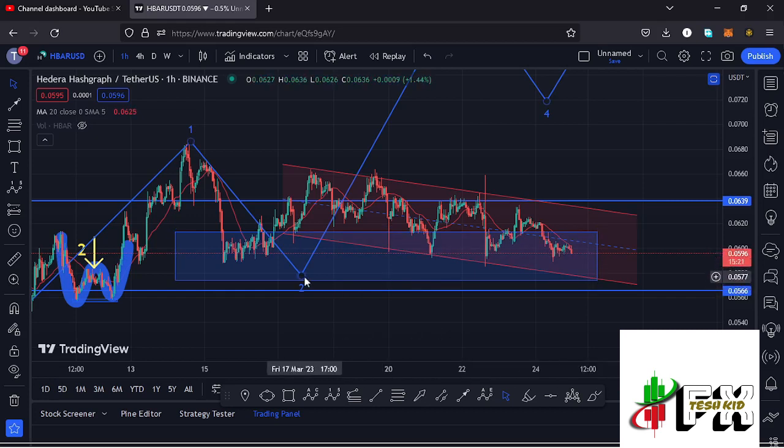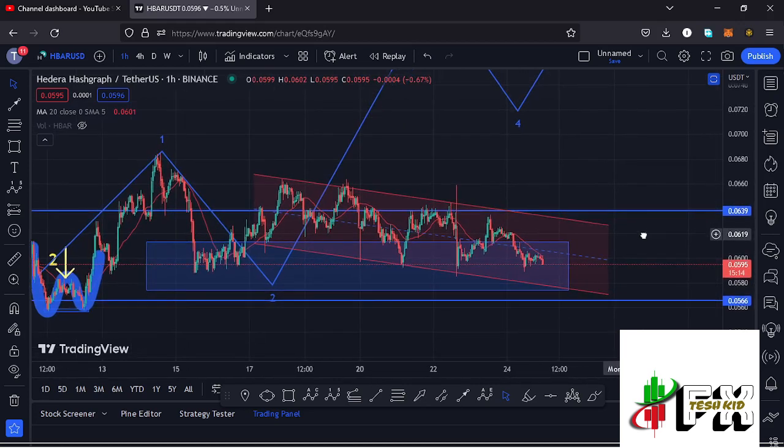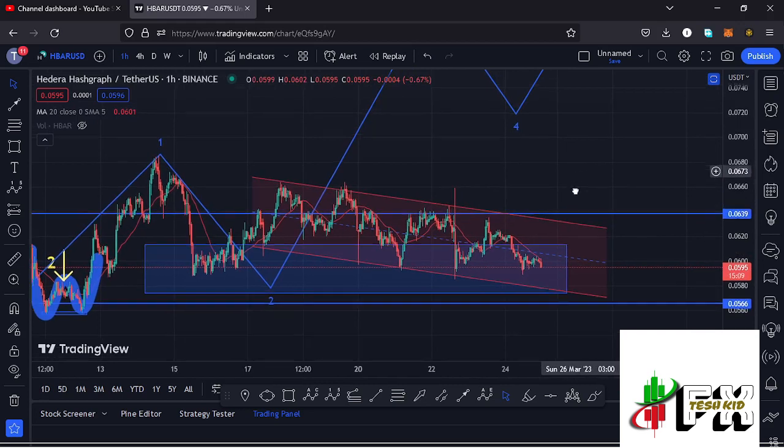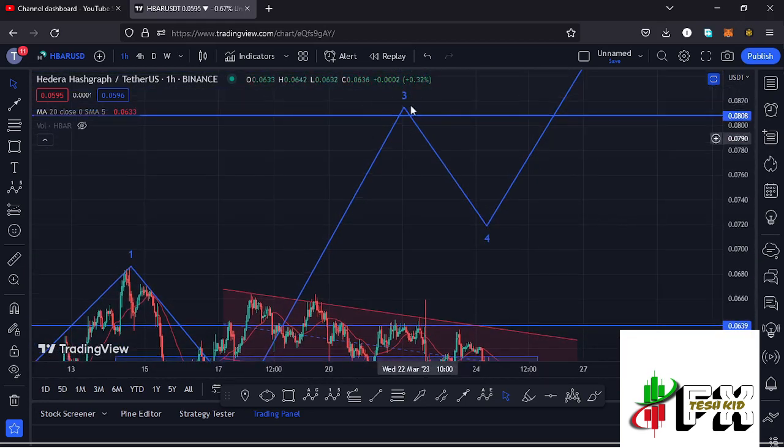And in case we get a reversal, maybe see an increase in the buying momentum, continue trading within the channel and continue pushing even higher, there are still chances of seeing a breakout to the upper side of the channel in what could be the start of the formation of this wave 3 to the upper side.